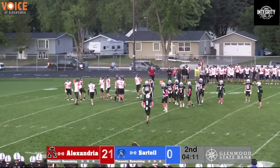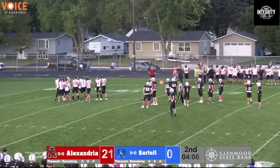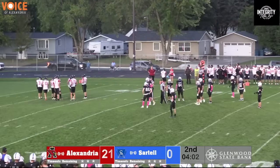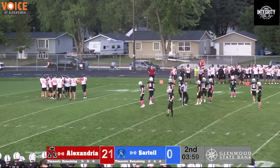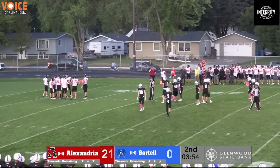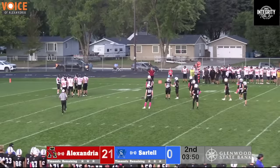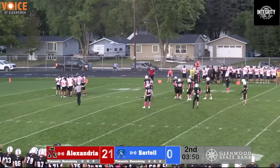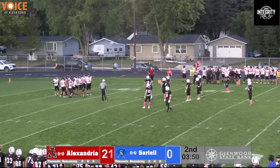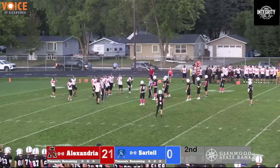Yep, so 4 fresh downs here. I think the Sabres head coach Scott Hench is involved in a rather animated discussion right now, probably on the spot. And I don't think we got an overly generous spot. I think he caught it beyond the sticks. Yeah, and Sartell's defense was right there on Thomas Henricks, making the immediate tackle once the catch was made. But so he had forward progress, but I think he caught it closer to the 16. They marked it at the 15. That's all he had to get for the first down.